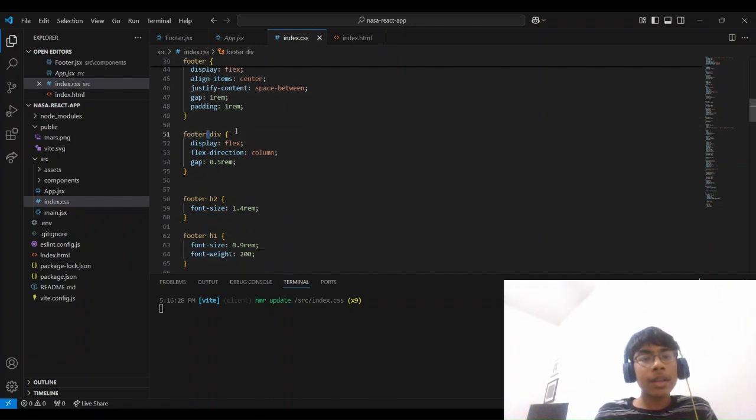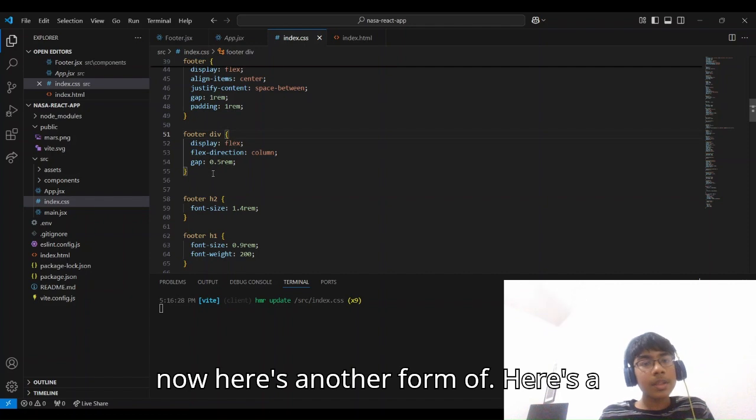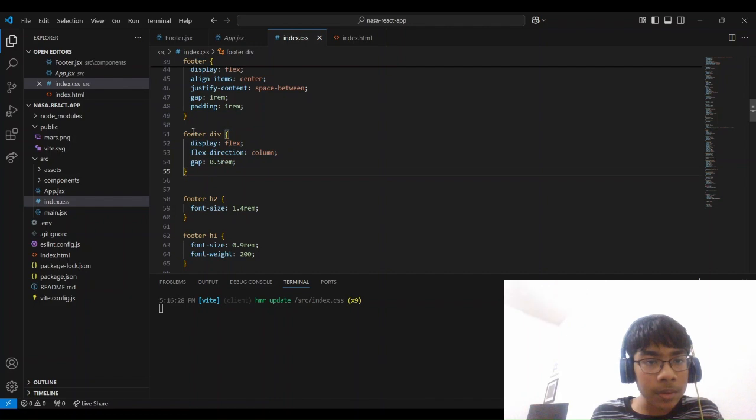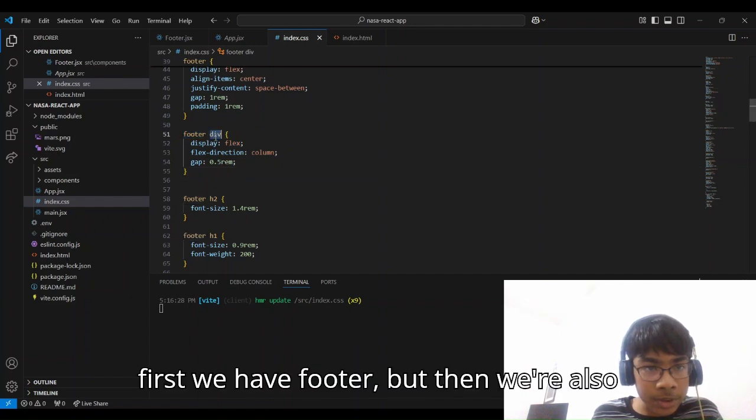And now here's a different type of selector. We have two things. First we have footer, but then we're also selecting a div.